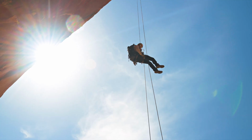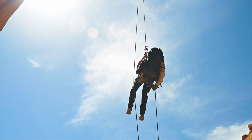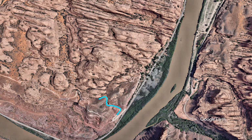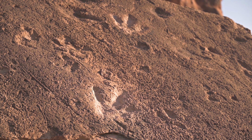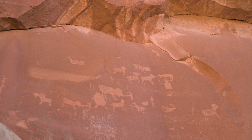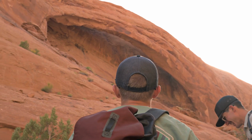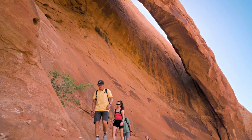Okay, excellent. Let's talk about the Bow and Arrow canyoneering experience. Walk me through that one from start to finish, and how does it differ? Yeah, so Bow and Arrow is about 2 miles of hiking total. You start by hiking up from the Poison Spider trailhead. On the way up, there's an opportunity to see some fossilized dinosaur tracks, as well as some petroglyphs in the rock. And we will pass by Longbow Arch. It's an arch outside of the national park. It's kind of neat to see.